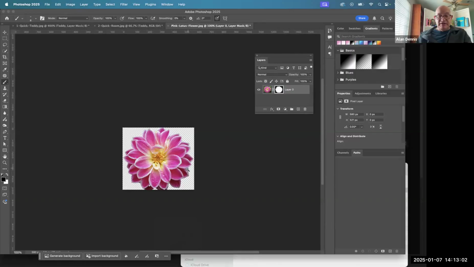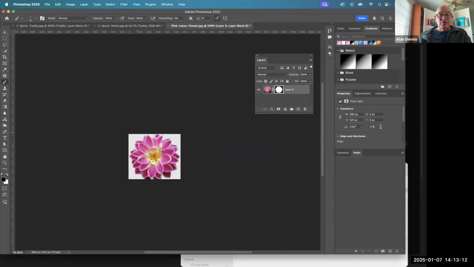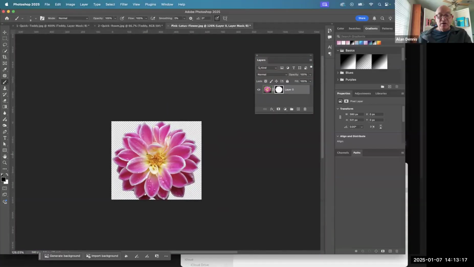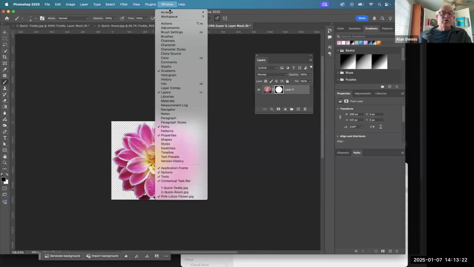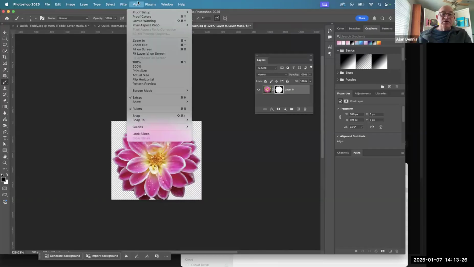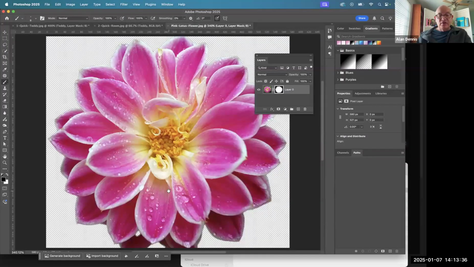because I would just use the space bar plus the command key or space bar plus the control key. And that gives me the zoom tool where I can click and drag. It's called scrubby zoom in the world of Photoshop. Or I can hit Command 0, Control 0 on a PC, or I could go to View and then say fit on screen, which is right here, Command 0. You'll see that. It'll fit it totally fine.